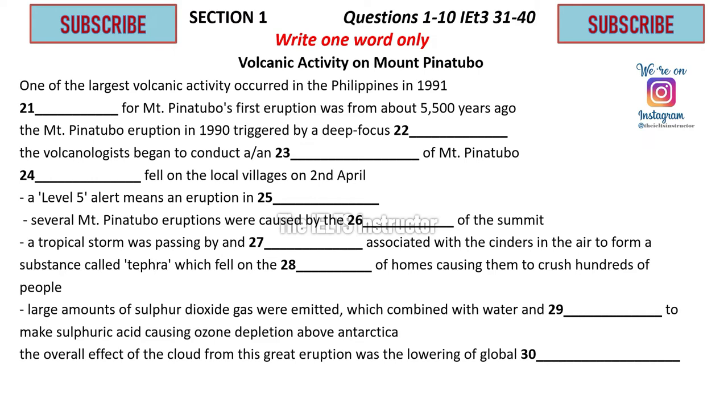The events of the 1991 Mount Pinatubo eruption began in July 1990, when a magnitude 7.8 earthquake occurred 100 kilometers northeast of the Pinatubo region. The sleeping giant was reawakened, but few people had any idea of what was in store for them. In mid-March 1991, many earthquakes were experienced around Mount Pinatubo, and this is when volcano scientists, or volcanologists as they are called, started their investigation of the mountain.